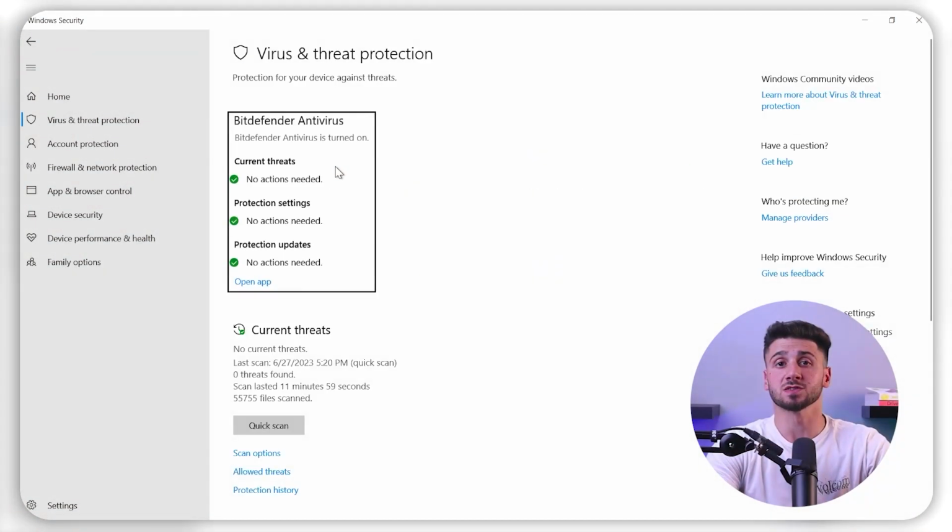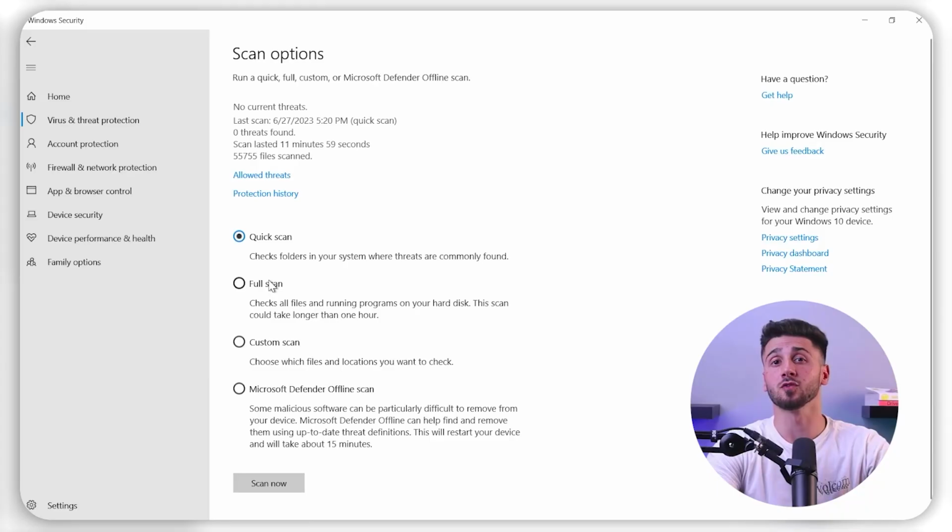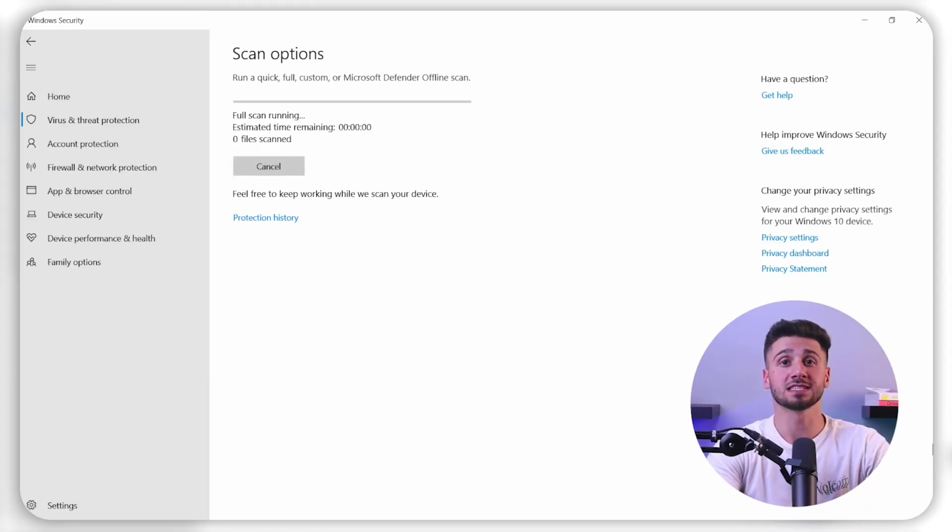Alright, the efficiency of an antivirus software relies on several factors, such as its ability to detect and eliminate threats in real time, its impact on your system's performance, and the suite of features it offers. For most Windows 11 users, we recommend running a full system scan at least once a week with your chosen antivirus. This is a solid solution to keep your system free from malware and maintain optimal performance.